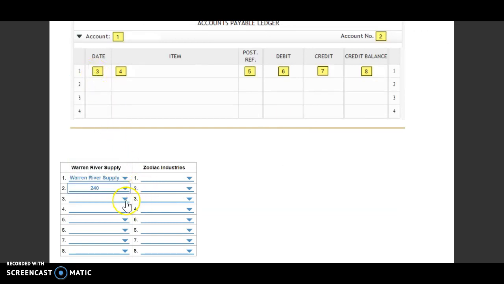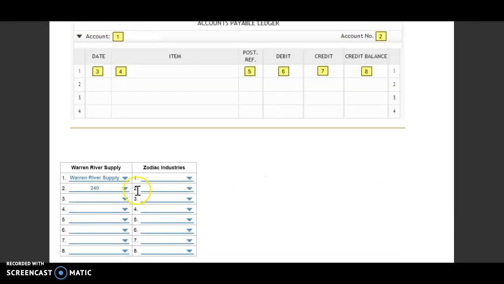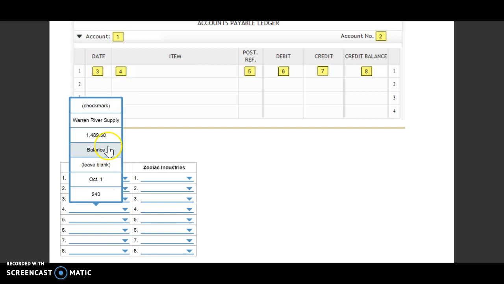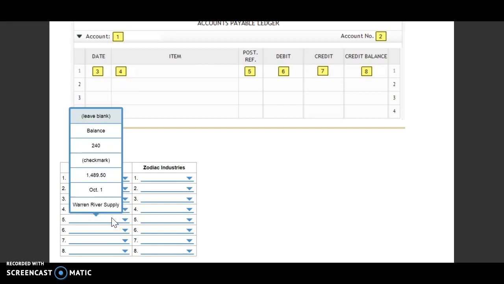Number 3 is the date. So we are putting this as October 1st. Number 4, we are writing in the balance. So we're going to simply put balance. Number 5, we don't have a post reference for this because we're not getting this off of a journal page.